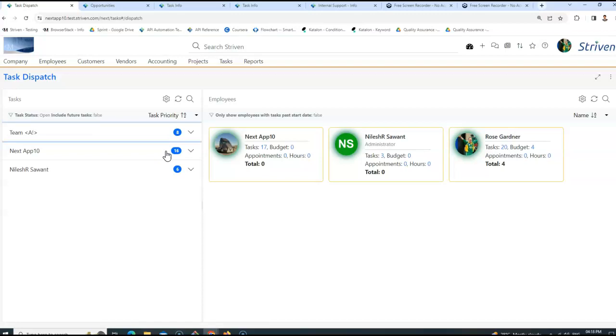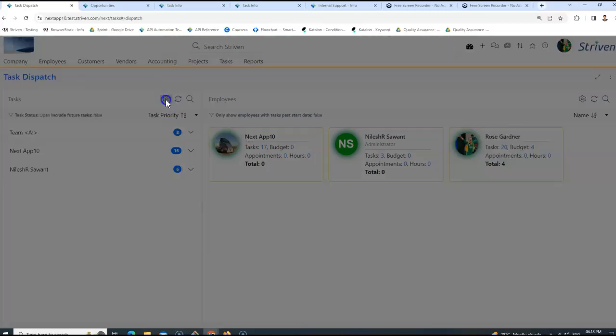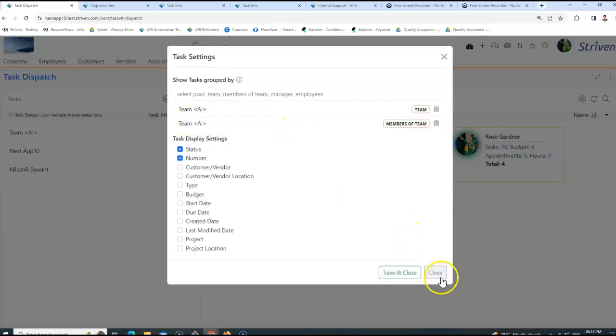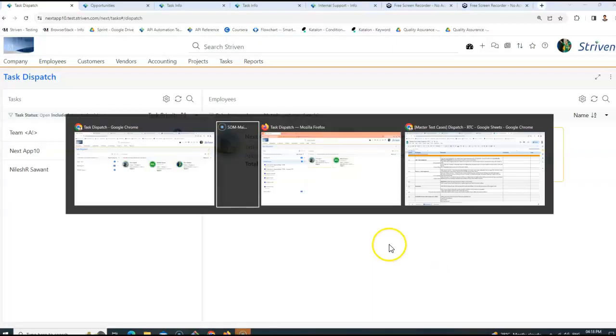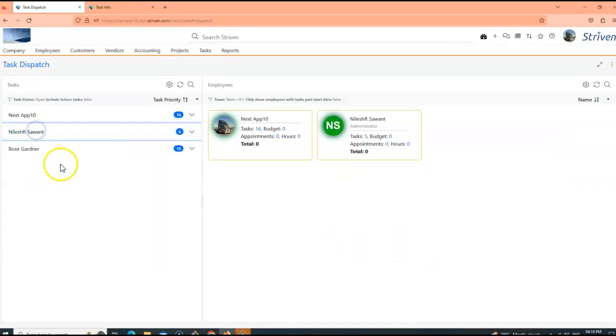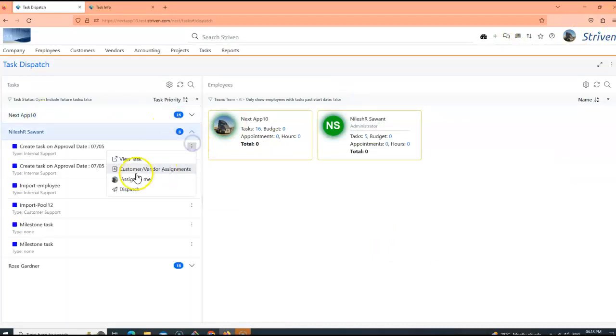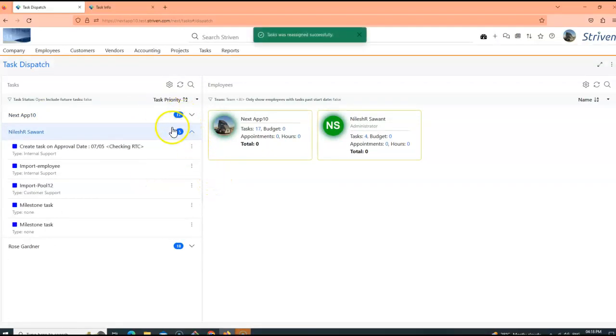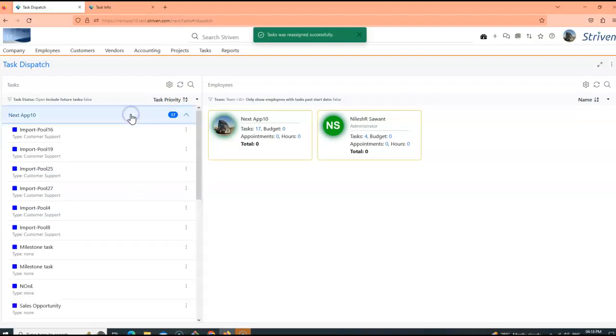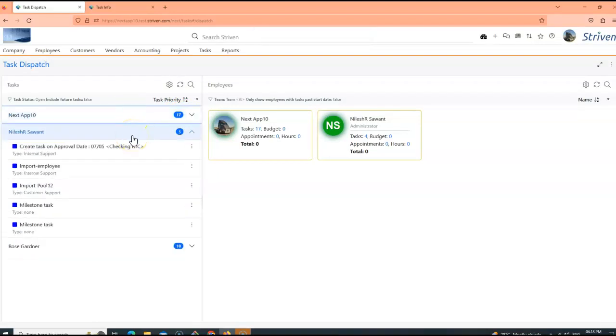I remember we discussed this use case, but I just wanted to confirm what the expected behavior is here. So, for example, if I have the group that I've selected having the current logged in user. Okay, so this is the user, and if I assign a task to me, that is to the logged in user, it is getting updated immediately. So, are we supposed to have RTC here?